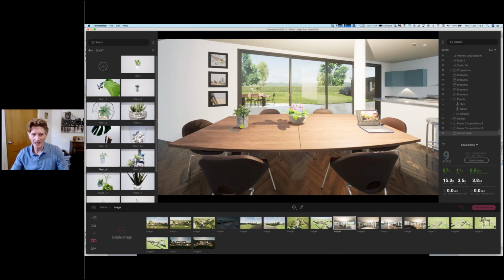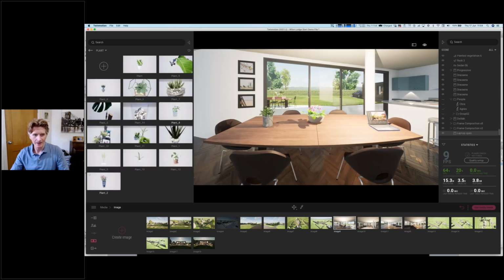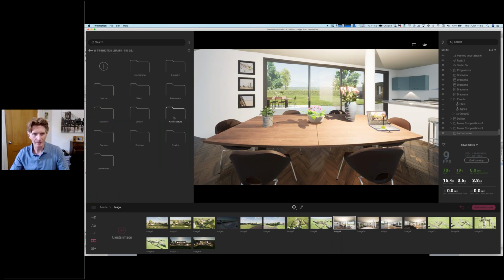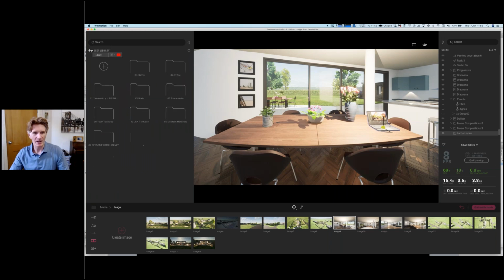So although Twinmotion comes with a library of stuff, you can build your own. I've spent a bit of time doing this, and there are a few libraries that you can buy as well. If anybody is one of those people who looks at the library and doesn't like it, that's absolutely fine, everyone's got different taste. The answer is to build your own to your tastes. There's huge amounts of stuff you can get. I've also got a massive library of textures under my user library.